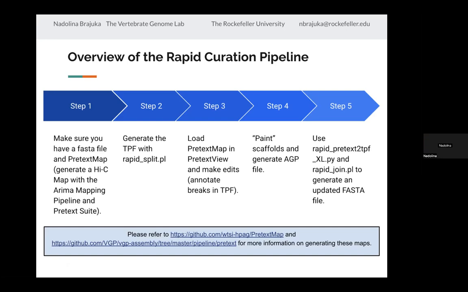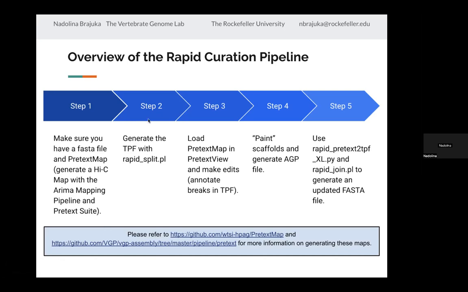Okay. So once you have your FASTA file and your pretext map, the second step is to generate a TPF. The TPF is a tile path file. It's very similar to an AGP if you've seen that. It basically details all of the scaffolds within an assembly and their location, size, orientation, and gaps.